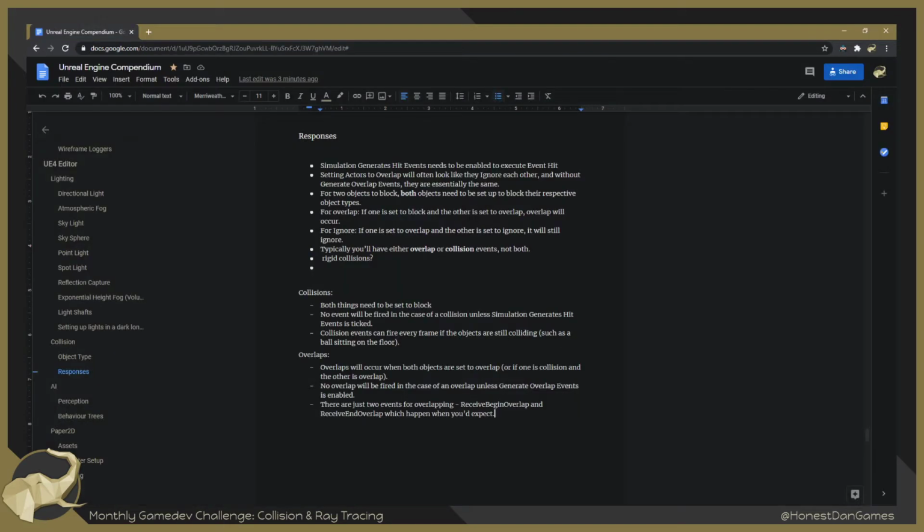Yeah, let's just assume the conclusion there would be both objects need to have generate overlap events enabled to be fired.